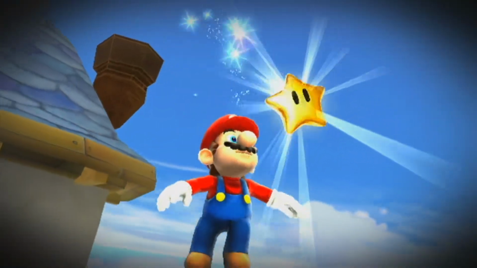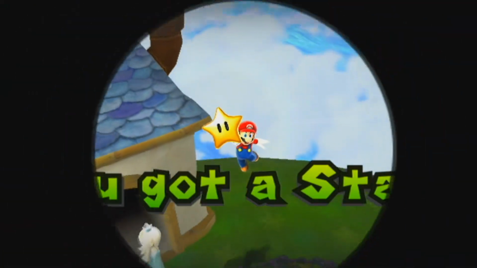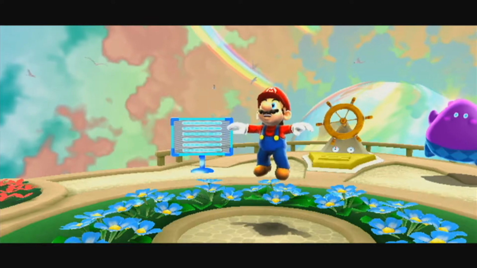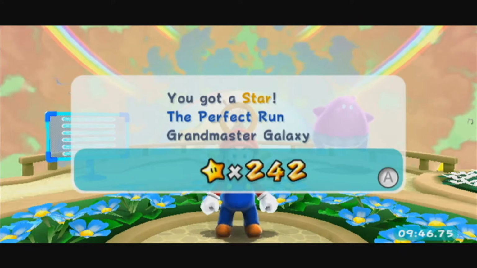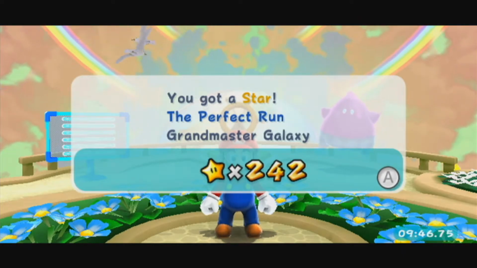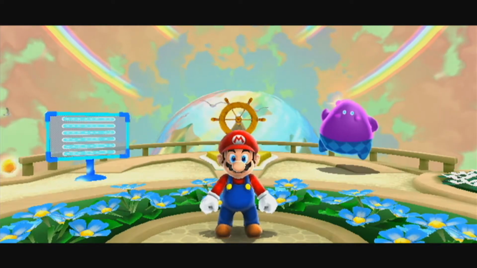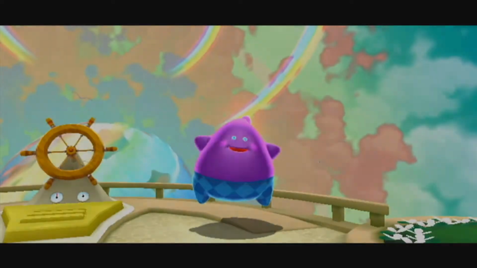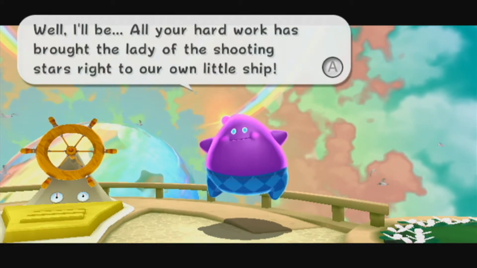This is why I said you want to try to treat that first star as if you... So you were the one who only have one life, or collected all the scattered one health point. stars. Because I want to thank you. for as tough as that Your deeds will live on in the was, memory of the cosmos. May the Galaxy 241 stars shine down into the you got a star, the perfect run, Grandmaster Galaxy, through the perfect 242 run. power stars. Not Galaxy first try, complete. not second try, but you still, got some star bits for a third new try total is of pretty good. 5. I'll take third try. Message Okay. sent to the Wii message board. So now, and this is why I said Well, you want I'll to try to be. treat that first All your star as if hard you work were has one brought the health Lady point, of the Shooting because Stars right to our for own as little tough as ship.